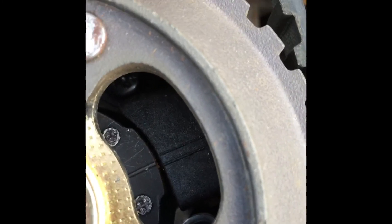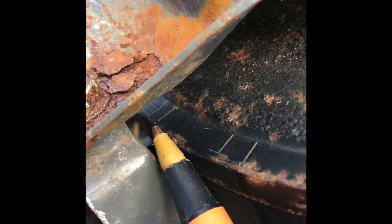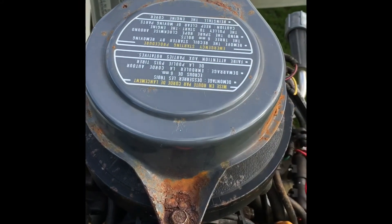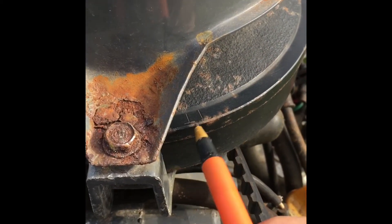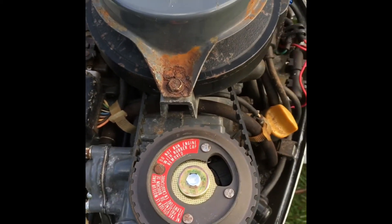If that is correct, you then go up to your flywheel — which is connected to the crankshaft — and verify that the F mark's line is pointing at the center of this boss right here. As I said before, there is a mark punched in the center behind here; you'd have to remove the pull start housing to see it, but you can line it up just by looking, or even measure in degrees how far off it is. With these lined up, that means the ignition system is going to fire just before top dead center, which is your initial advance.